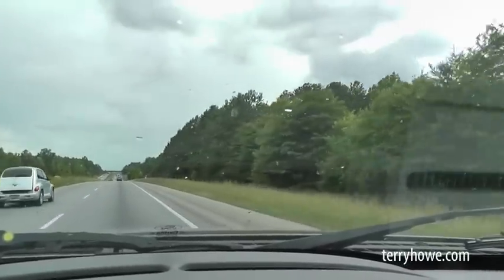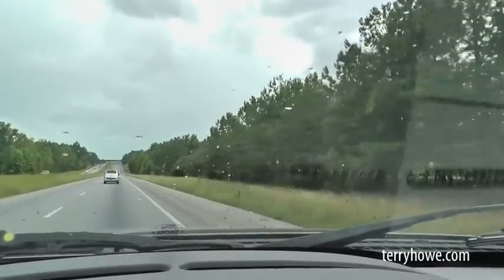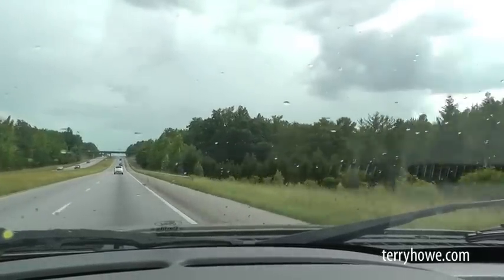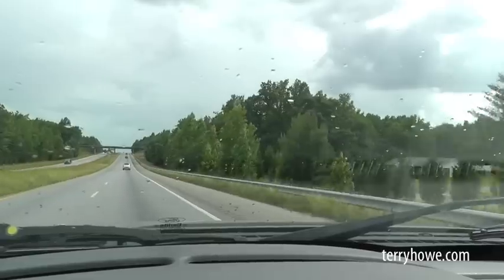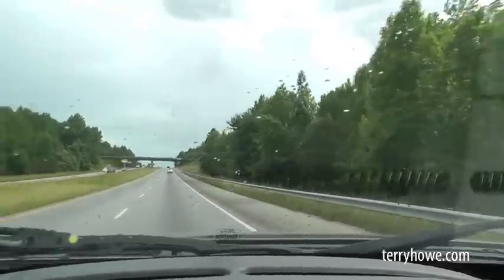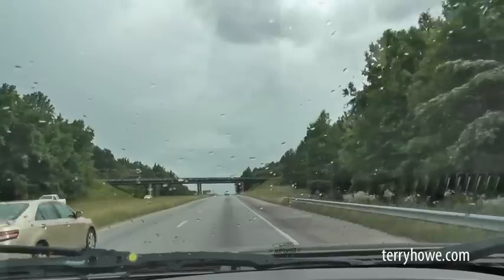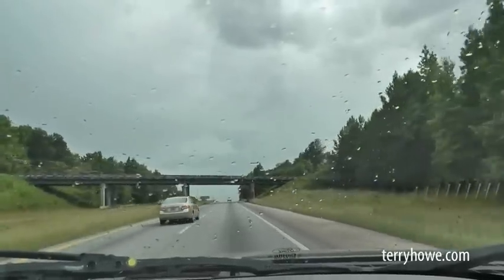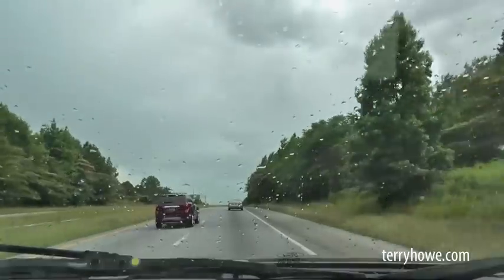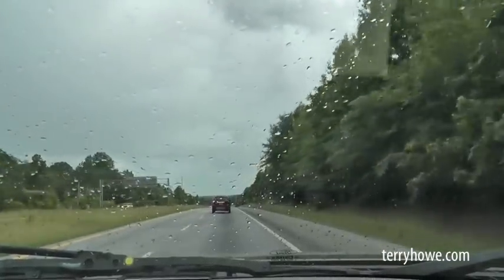There's those big tall shrubs. You see those pines, you probably recognize them. This is our property on the right where that frontage road, Dove Hill Road is. There's those shrubs you remember. And our access is right at those big tall trees just off the bridge. Here's the bridge right up here. All right, I'm gonna go down to the next exit, turn around and come back, and we'll look at the billboards in that location. Take me just a minute and I'll be right back.